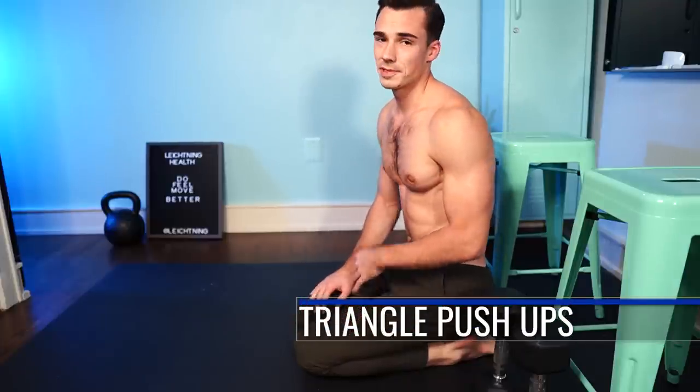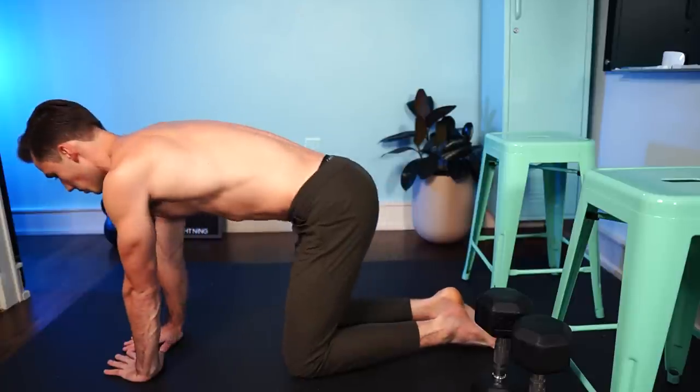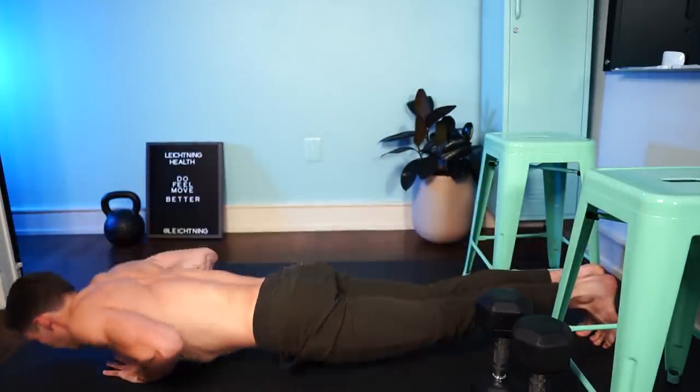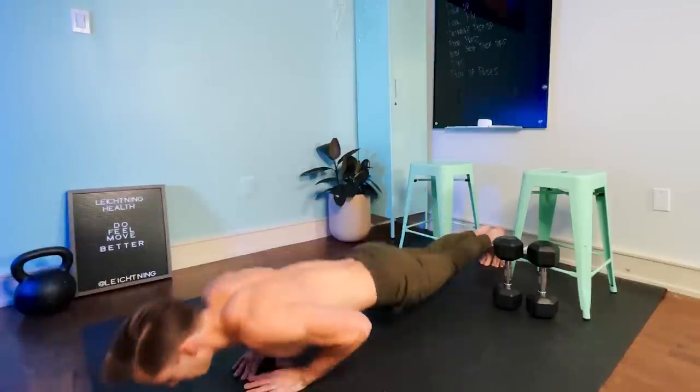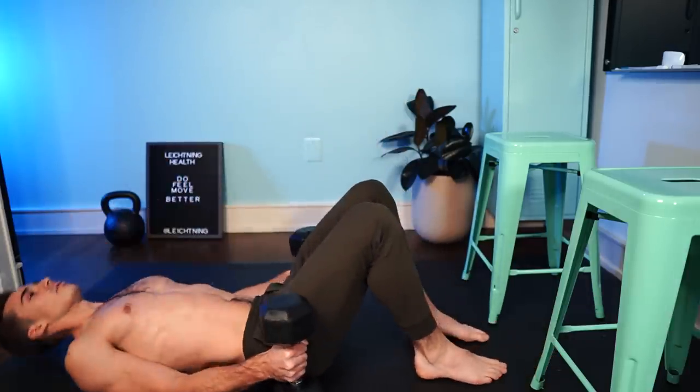For the triangle push-up, we are thinking about all the same things that we were thinking about for that regular push-up, but our hands are in a triangle. So my elbows are still staying close to my body, I'm touching my chest to the ground, full lockout at the top. For that floor press, once again, our knees are going to be up, we'll lean back, bring those dumbbells over our chest.